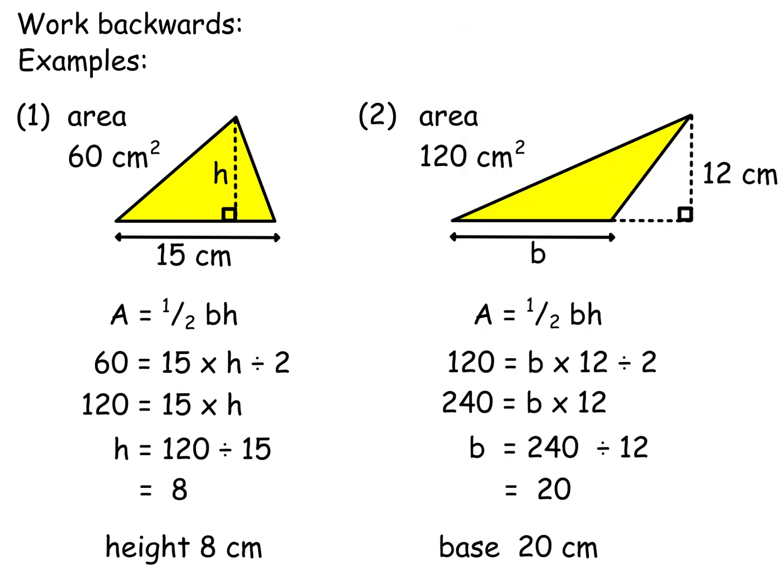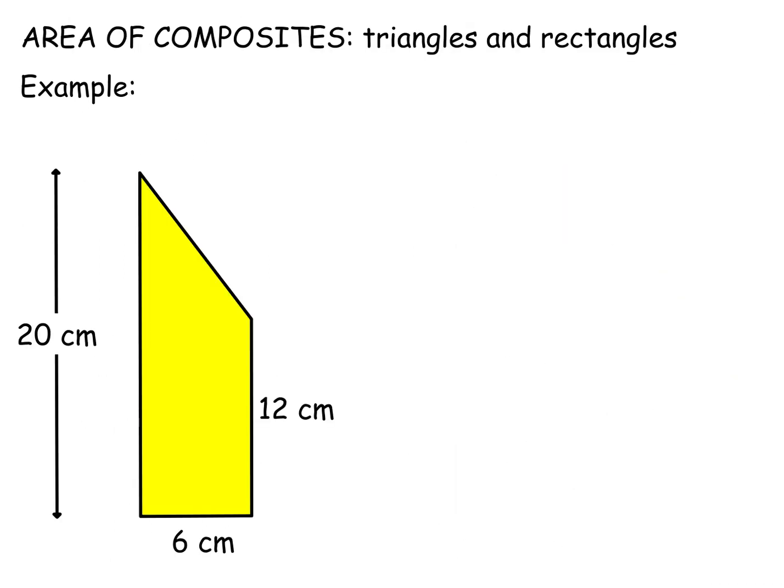The next stage for this is looking at composite shapes. That's where rectangles and triangles in this case have been put together to make a new overall shape. So if you want this yellow area, it's been a rectangle and a triangle put together. You maybe see the split across here. So that is 6, just like it's 6 at the bottom, and the bottom is a rectangle, 6 by 12. Top is a triangle, base 6.